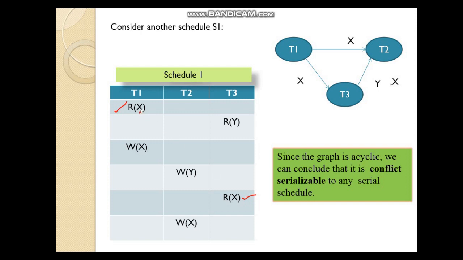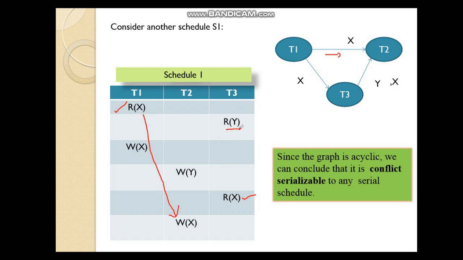Okay. Now let's see. Read X and write X. This is R, which is read, and this is write. So read-write is a conflicting pair. Okay, that's why the edge will be drawn between the conflicting pair, and T1 is performing read before T2 is writing. That's why the edge is how? T1 to T2. T1 to T2. Let's see in the precedence graph. Yes. See here, this edge T1 to T2. Is it clear to everyone? This is T1 to T2.